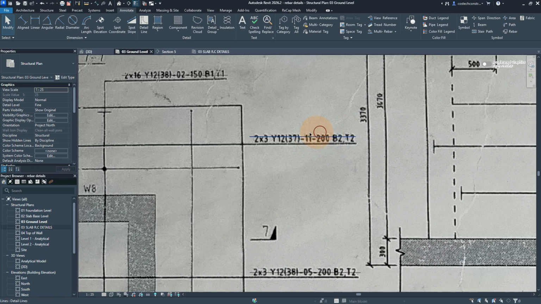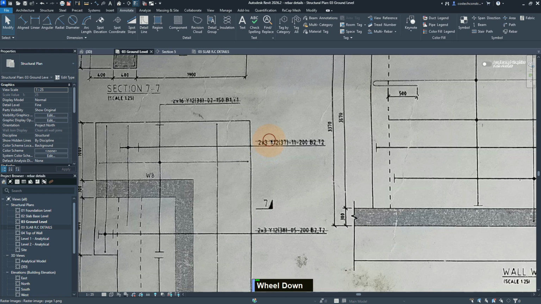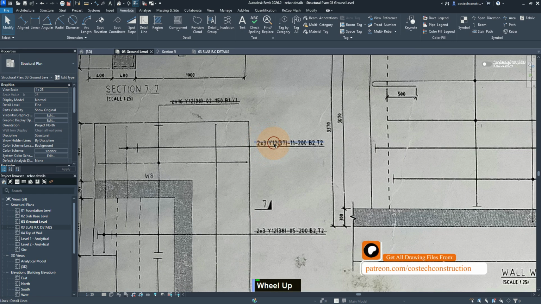In case you are watching the previous videos, by now you know that this 2 times 3 represents 2 for the bottom and top layer, and 3 is the quantity of bars in the rebar set. So there are 3 in each rebar set. Y12 is for the type, 37 is for the shape code, 11 is for the mark, 200 is for spacing, B2 T2 is for comments.